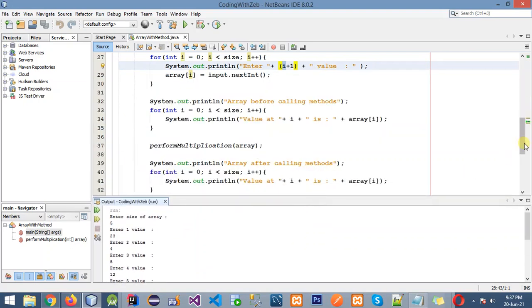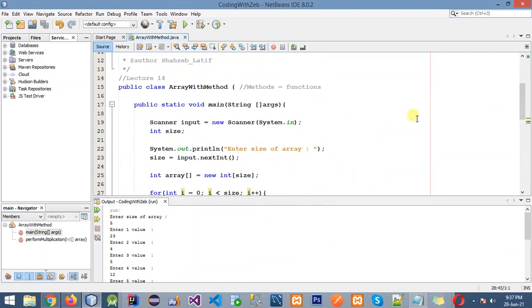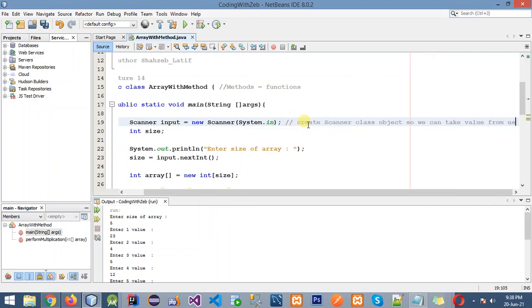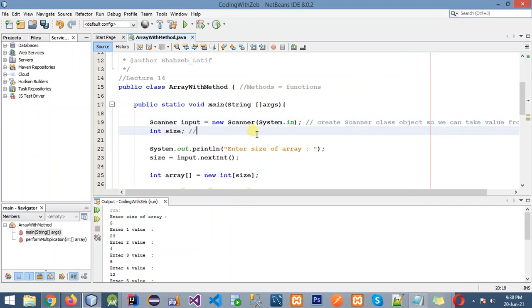Okay, let's run it as we always do on our board. What will this line do? It creates a scanner class object so we can take values from the user. Declare the size variable with type int.